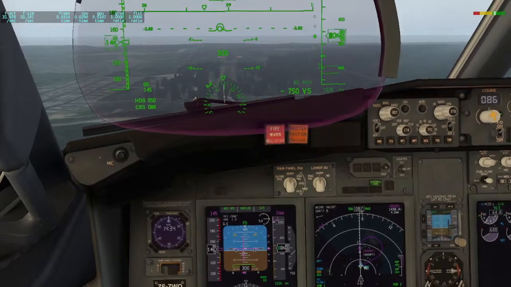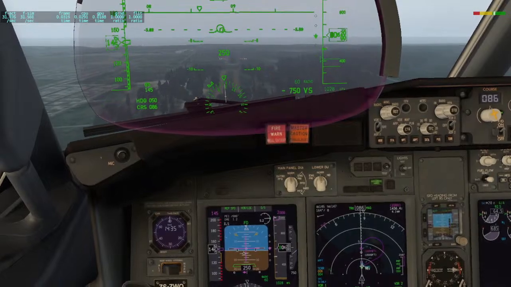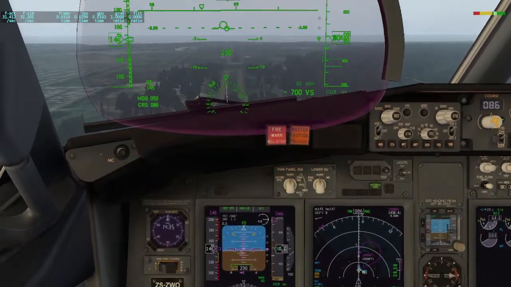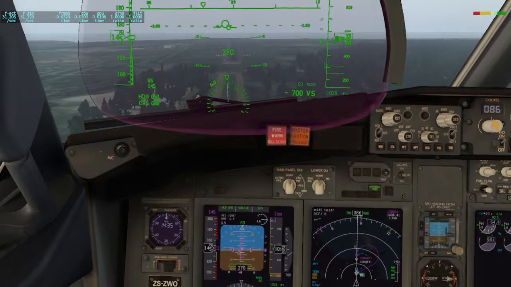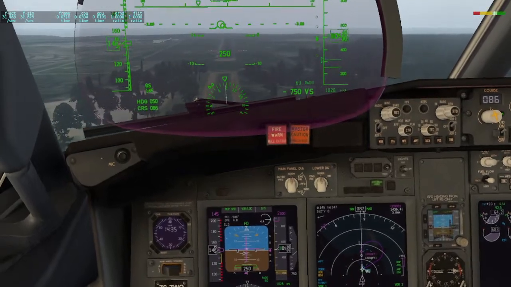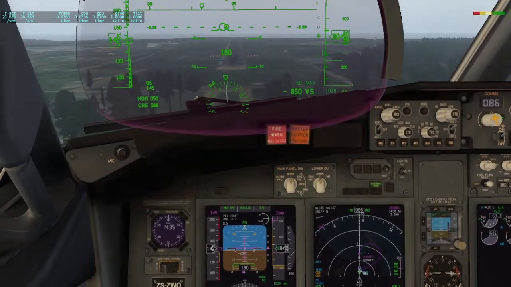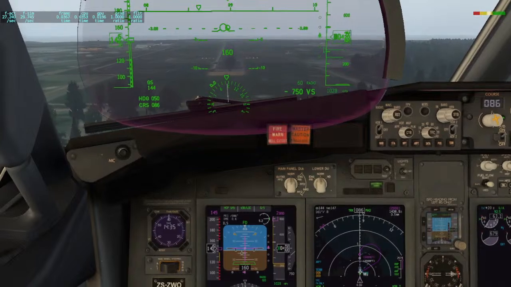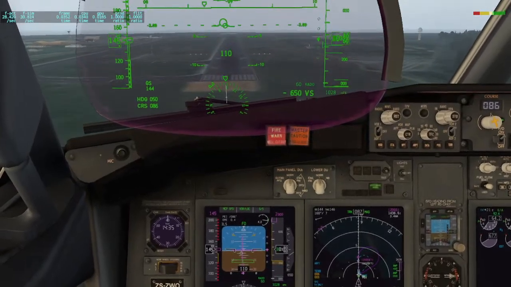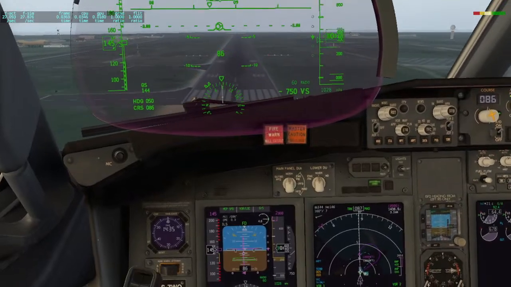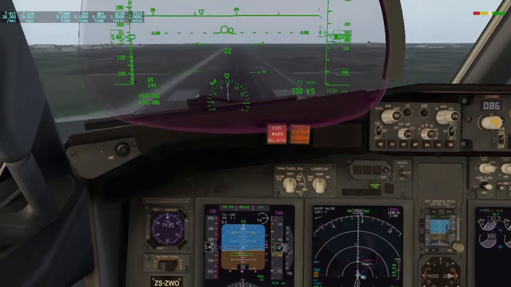Easy does it. Low over the trees. Very low. Continue.